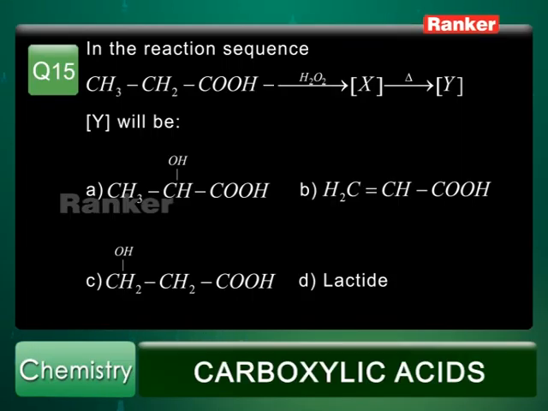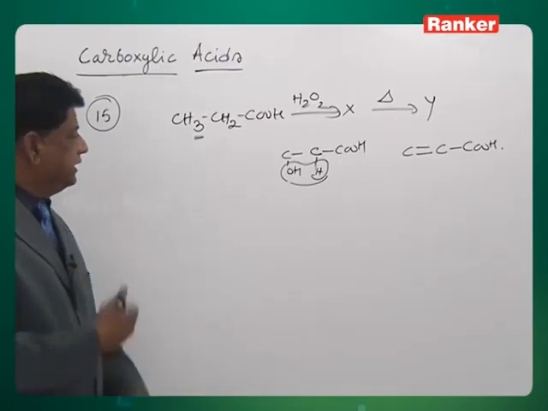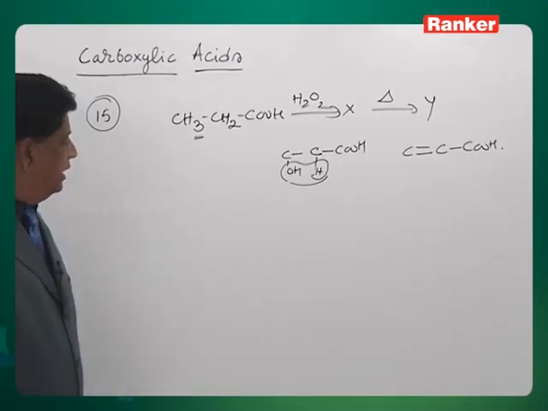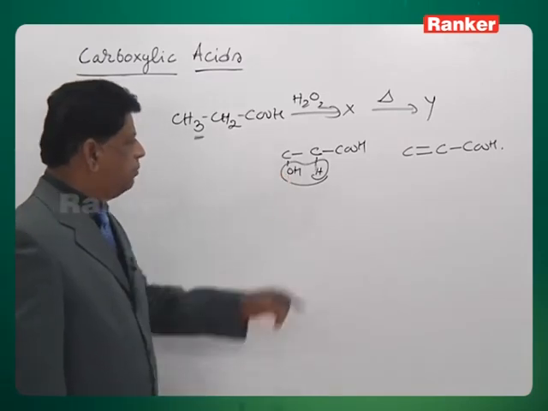So the option A is only just hydroxy acid, wrong. Answer B is the unsaturated acid, that is the right answer. Answer C is the beta hydroxy acid, that is actually formed in the X. Then the D lactic acid, that is also a lactide, is also wrong, because the acid and the alcohol reacting will not take place. If it is alpha, then from the next carbon, gamma onwards, the internal esterification takes place and you will get lactide, but here in this case lactide formation is not possible.